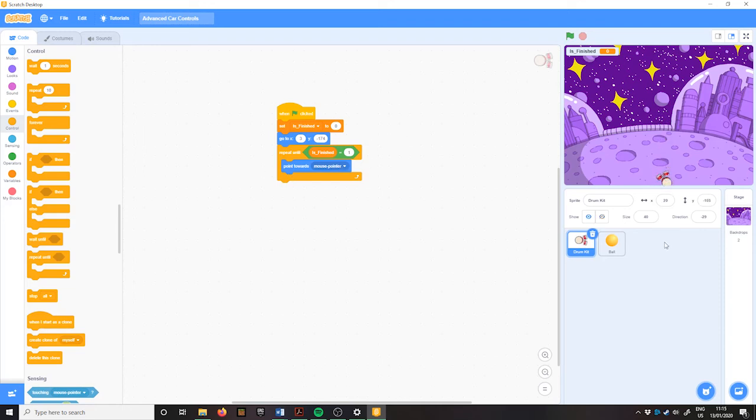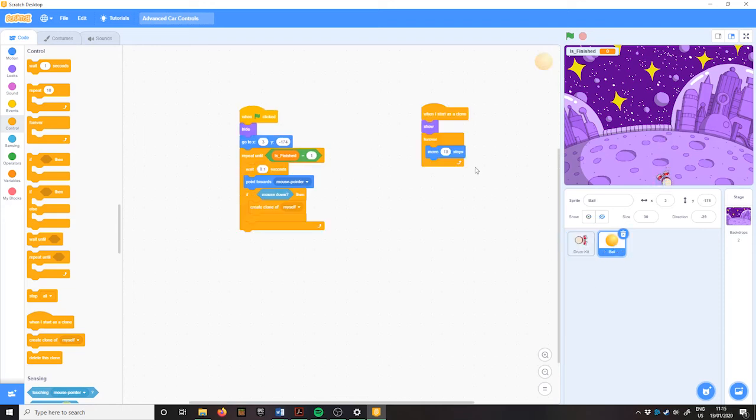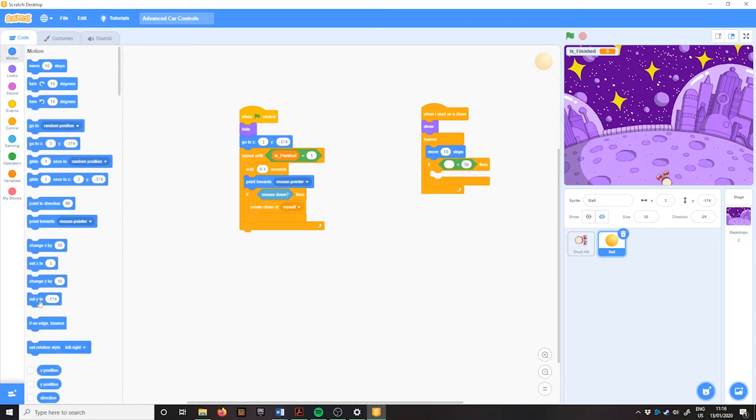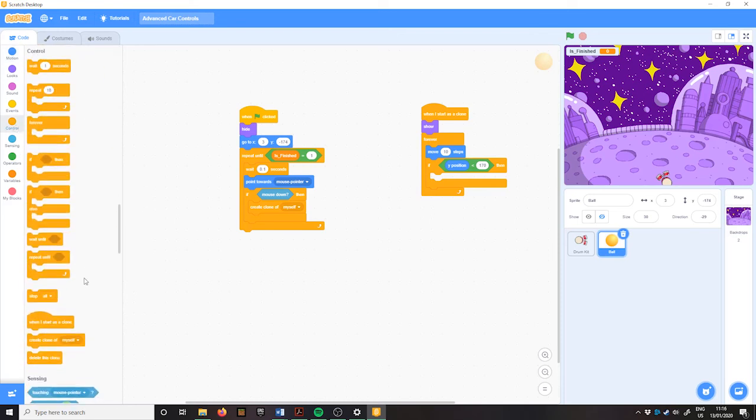So on my clones, if something is greater than 170, what's greater than 170? Well, the Y position. So if the Y position is greater than 170, what do I want to do? Well, I want to delete this clone. So now the bullet's going to go up, and when it gets to about here, it's just going to delete itself.